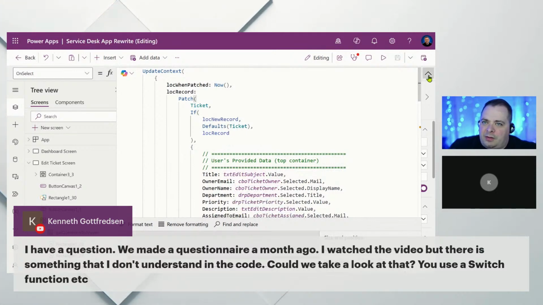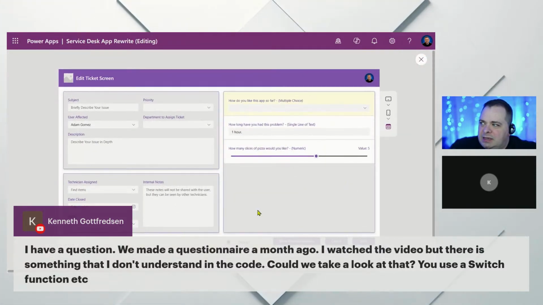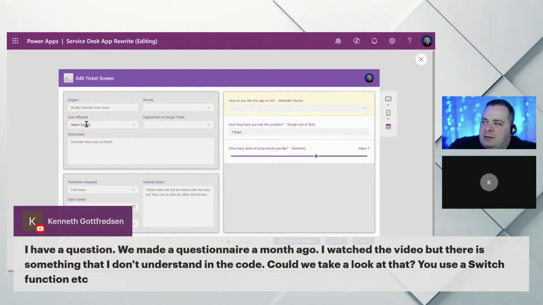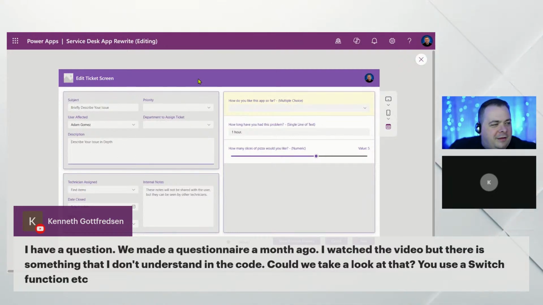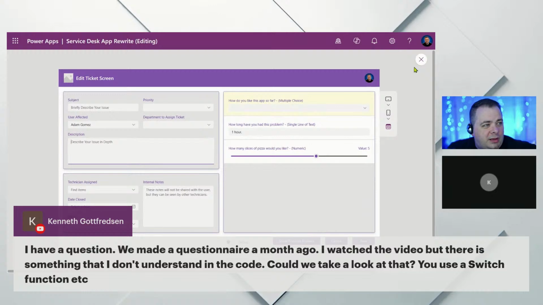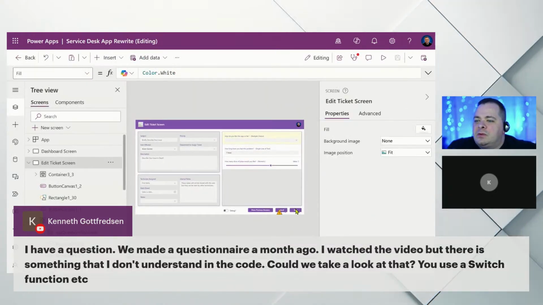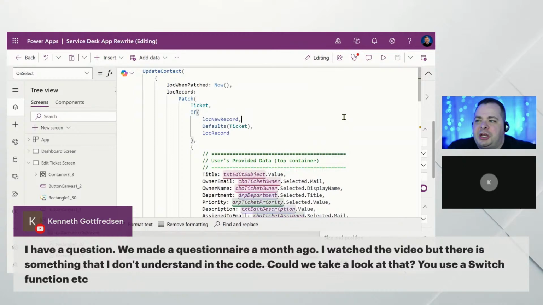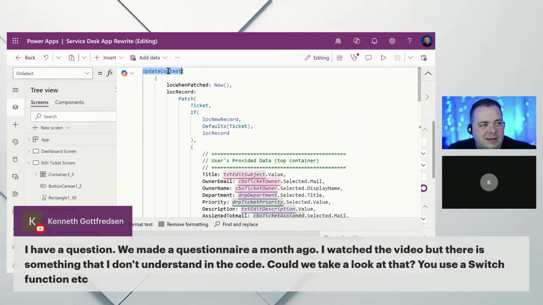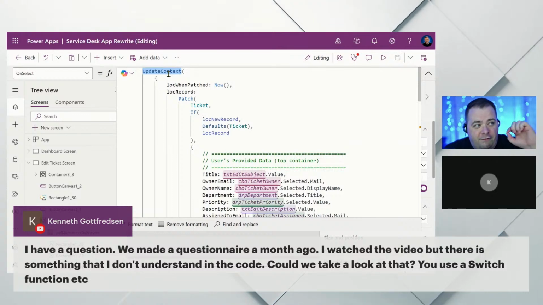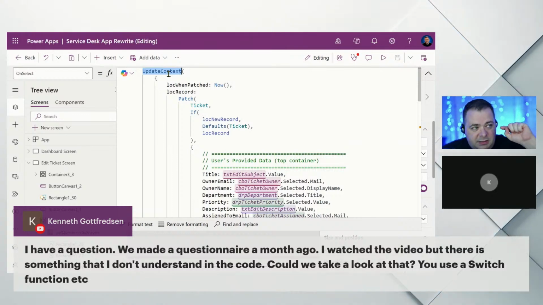So what we have here, this is a button that saves a ticket. Somebody comes in here and they type in the information like, "Hey, I need help." I'm creating a ticket here, and then we have a questionnaire for them to answer in order to submit the ticket. Okay, so we have 3 questions in a SharePoint. I think we used a SharePoint list. So this little save button here allows them to save any changes, or if it's brand new, it's going to submit the ticket. So here at the top, we do an update context. This allows us to store things into local variables that are only going to be in this particular screen.